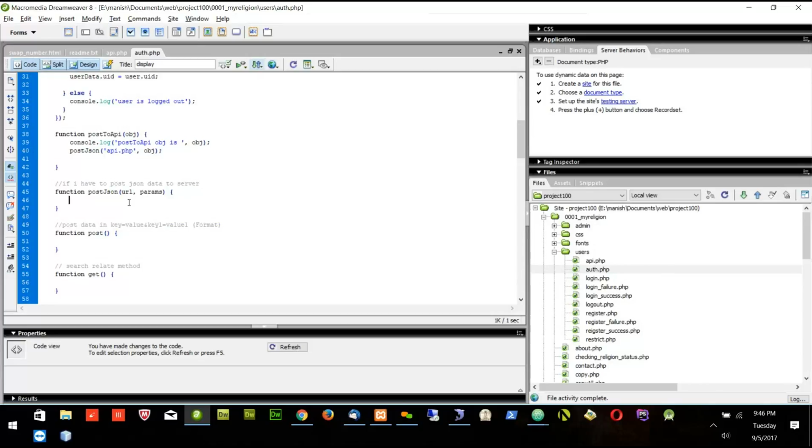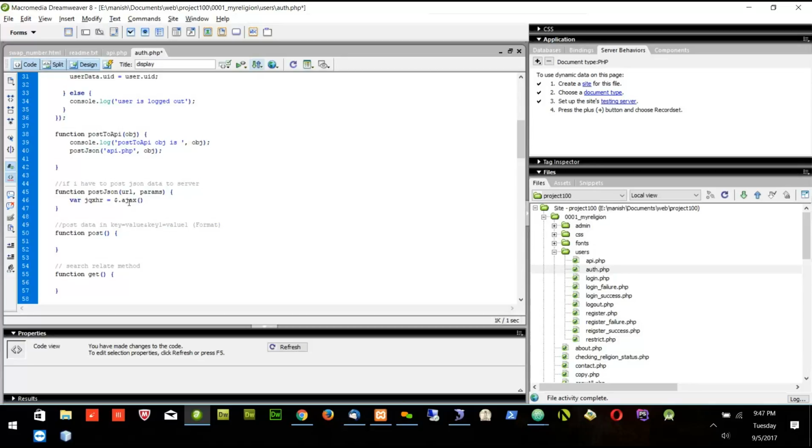Now here I will use the jQuery library. I will create one variable, maybe you can say X, Y, Z, anything. I will put jqXHR, it's just a name. I can put anything. And I will use $.ajax, which is the method jQuery wants us to use.